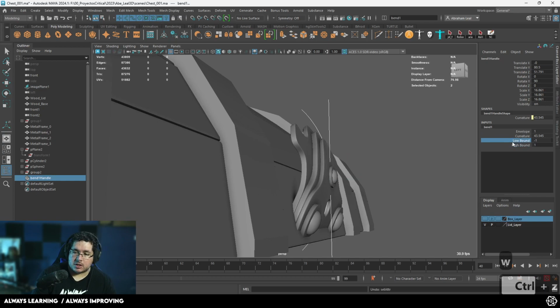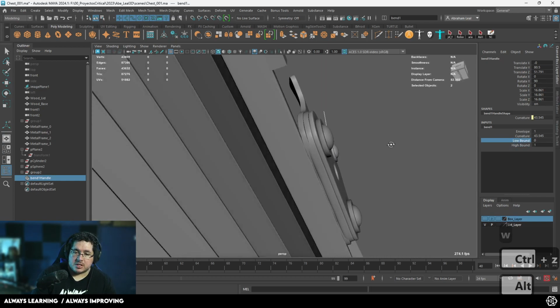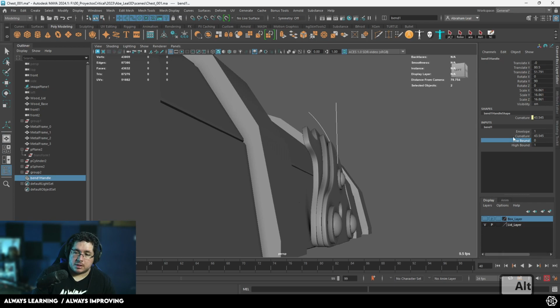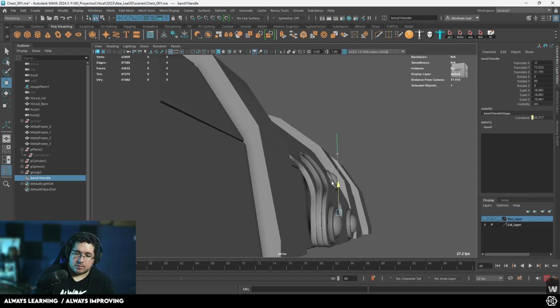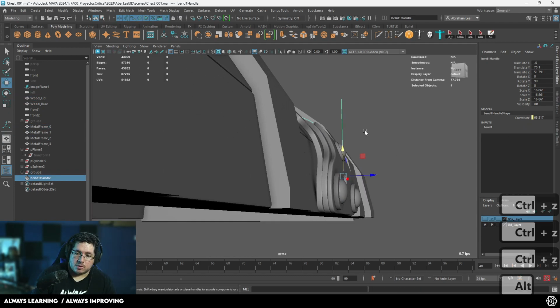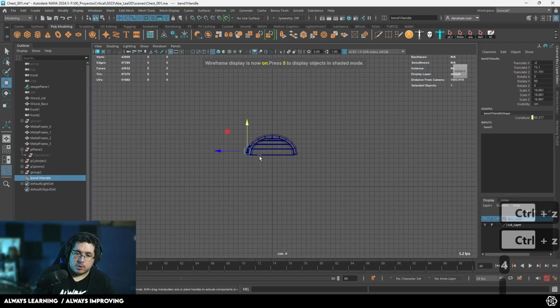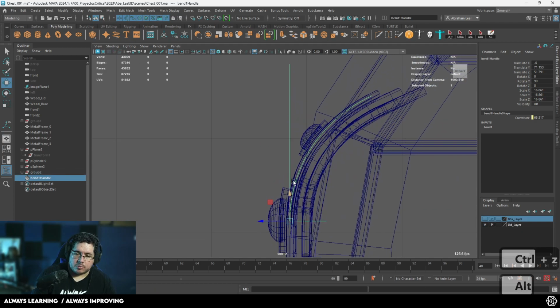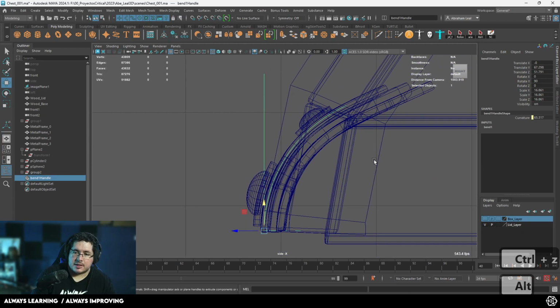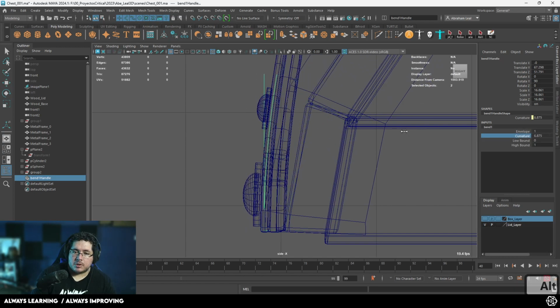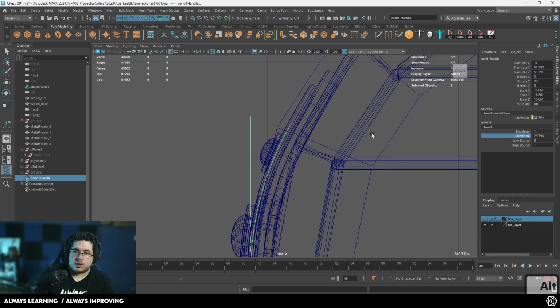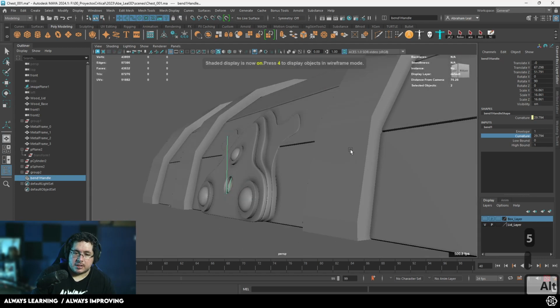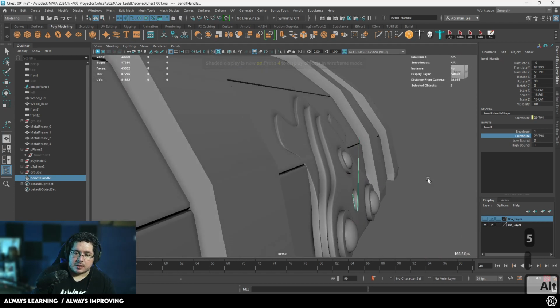I'm going to go to the high bound, or actually the low bound. I'm going to bring the low bound to 0 because I don't want to bend it on the lower section. I just want to bend it on the higher section. Another thing we can do is move this thing down. Look at that. We can find the specific effect that we want. So let's go to the right view. I'm going to move this thing to the very bottom right here. There we go, to the very base. And then playing with the curvature, I'm going to try to fold this into the closest angle that we can, so that it matches the chest. And as you can see, this is what we get.